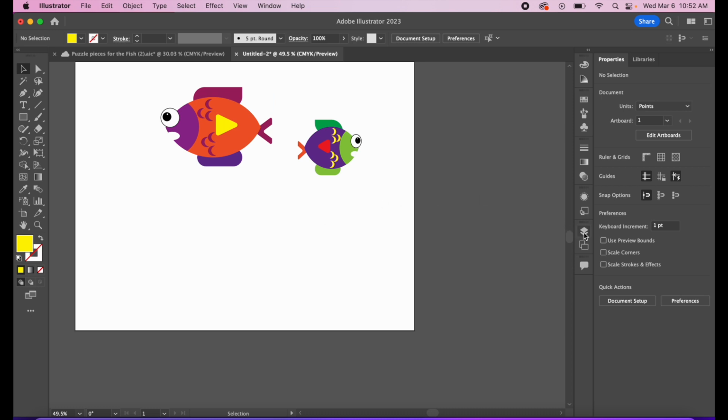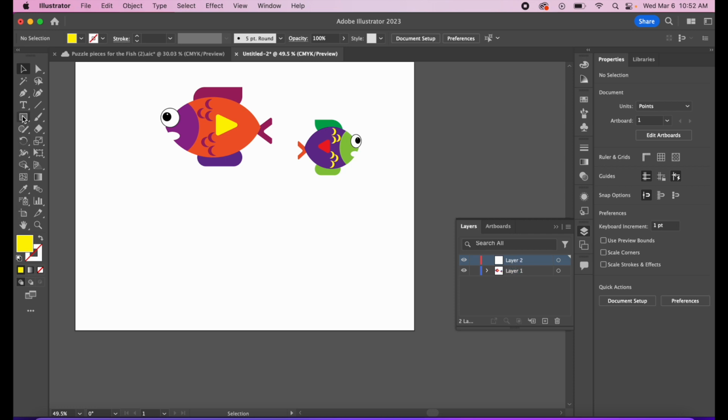On the right hand side, you should see two overlapping diamond shapes, and it should say layers when you hover over it. Click on that. Right now everything we've drawn is on layer 1. We'd like to put the treasure chest on layer 2. Here is how you add a layer. If you hover near the little plus sign on the far right, it says create new layer. Click on that, and now we have layer 2.